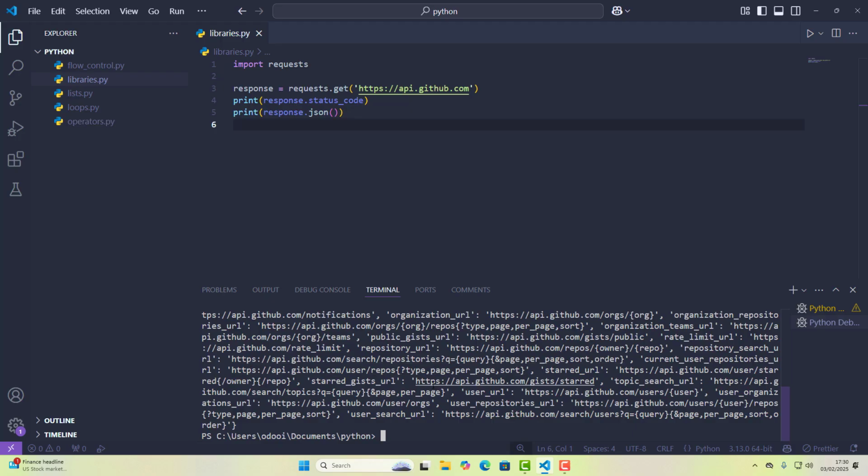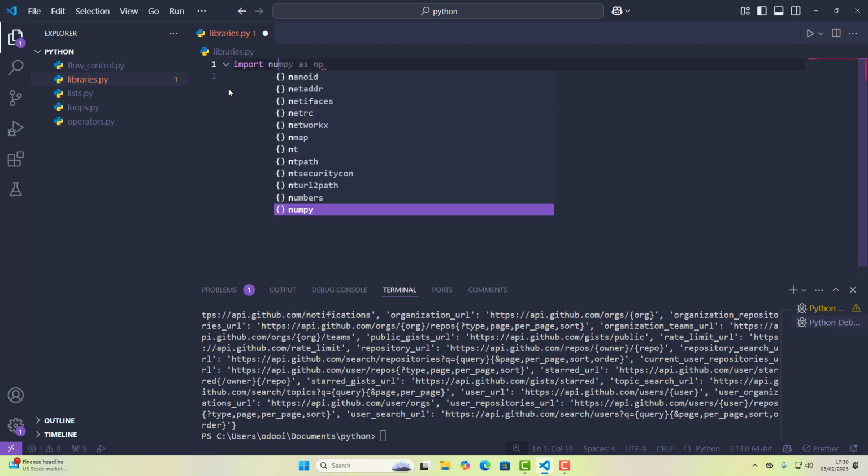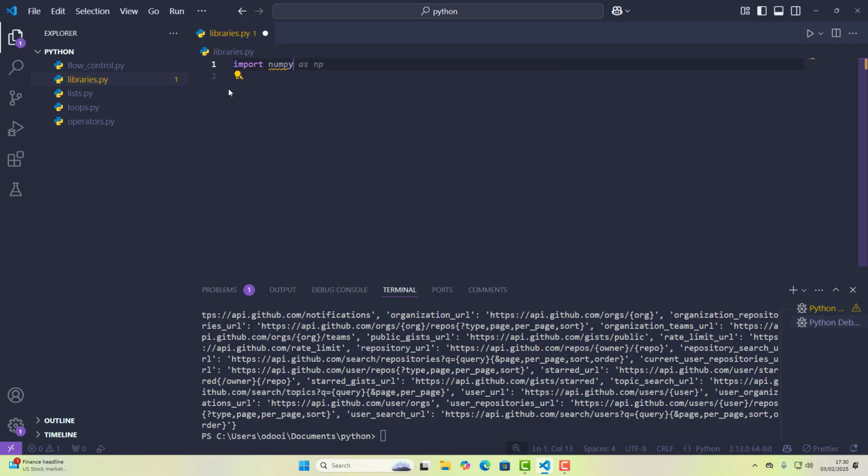So with the requests library, you can manipulate and do lots and lots of things. Then we have downloaded numpy. So let's start again with numpy now, import numpy as np.